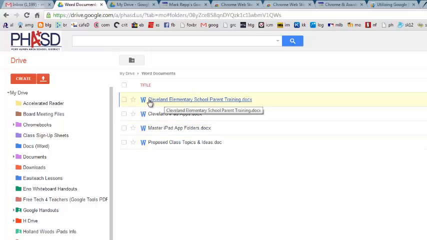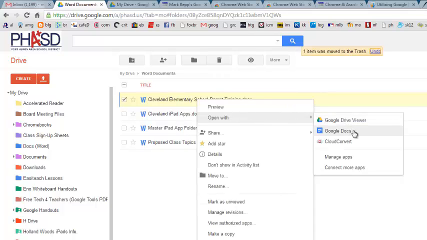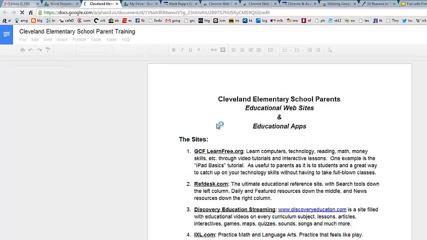Now if I wanted, and let's say that I had these files uploaded by mistake and I didn't want them in Microsoft Word format, but instead I quickly want to convert them to Google editable format. And the way to do that, I'm going to show you right now, is to right click, go to Open With, and choose the equivalent to Microsoft Word in Google, which is Google Docs. So I'll click on Google Docs and watch what happens. It will convert that file to Google format, and it will now become a Google Doc.